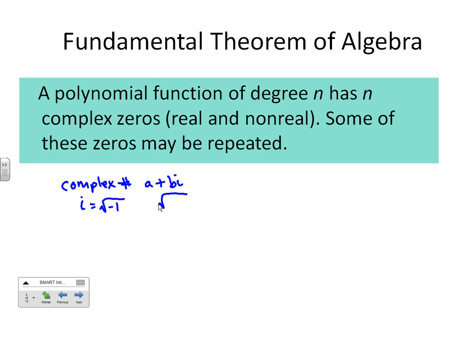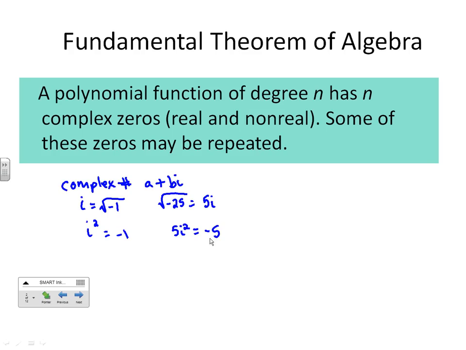If I did a problem and I got something like the square root of -25, I would say, well, I know the square root of 25 is 5, and the square root of a negative number gives me i. So that's how the i works: I took the square root of a negative number, so I pulled it out and made it an i. It's also important to know that i squared equals -1. So if I end up with a number like 5i squared, then that equals -5, because the i squared part of it is -1 times 5, which gives me -5.